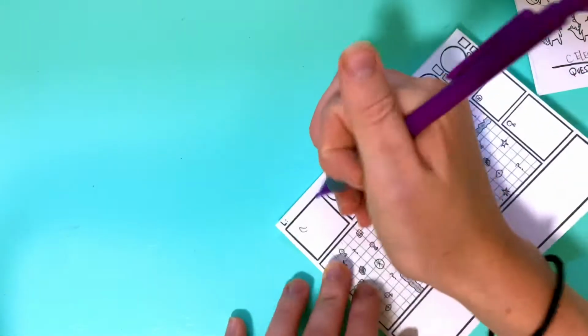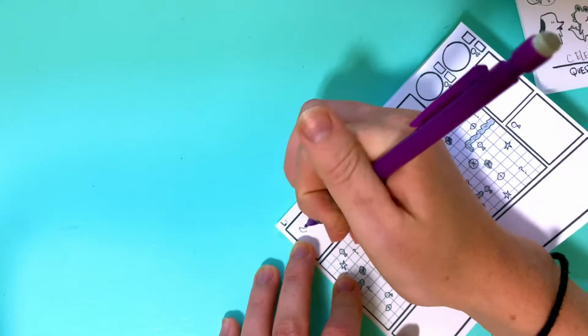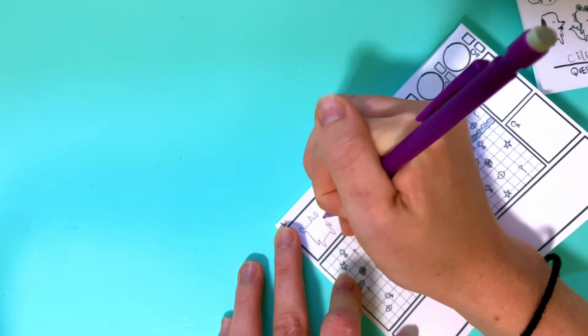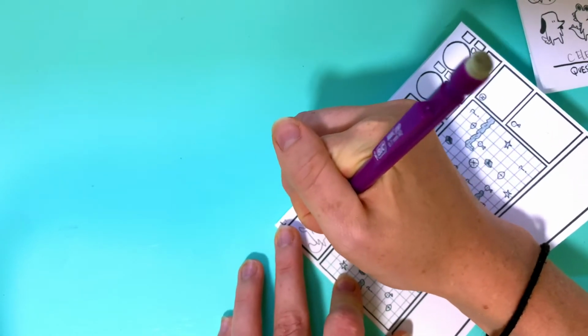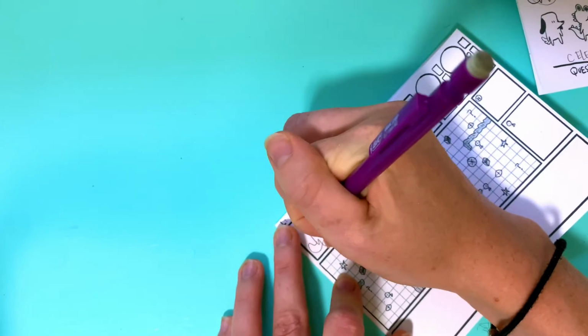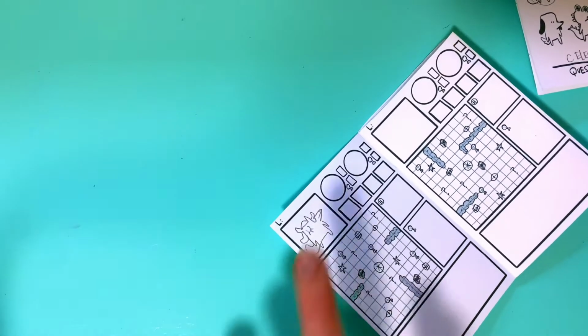If you don't want to draw, that is okay. You can just write what their name is in the little square. It does not have to be pretty. It's just for fun. For the people who like to have a little image of their character. Okay, so she's drawn in the first box here.